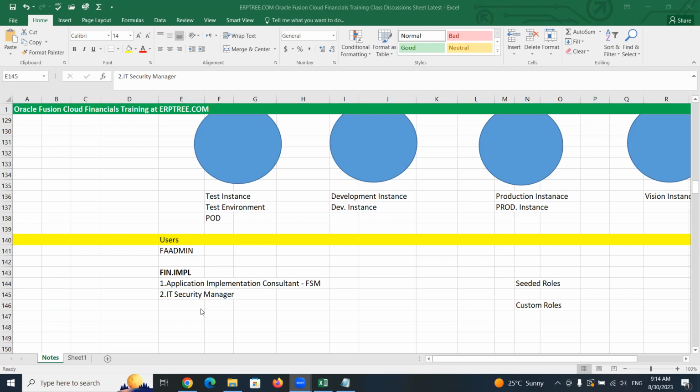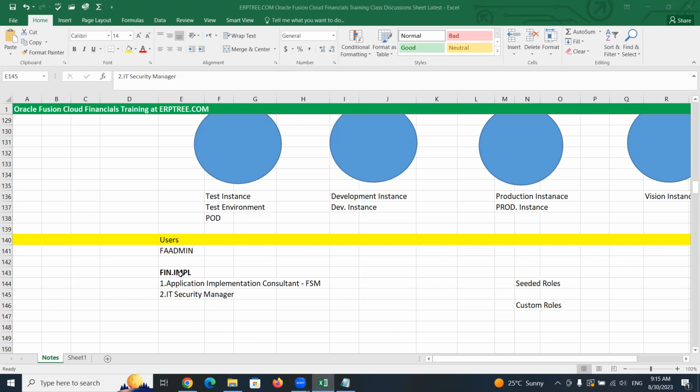So as a consultant, we have to create the user, and for which user needs access to what exactly, we have to assign the relevant roles. Which user needs access to what, we get from the business. When you are working on an implementation project, we will ask the client: how many users do you need for payables? Which user needs access to what functionality? They will provide that data in a spreadsheet. Accordingly, we can create users and assign the roles. If required, you can create custom roles. This we'll all understand going forward. As of now, I'm just trying to give some high level understanding.